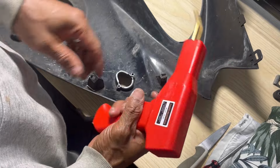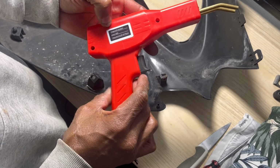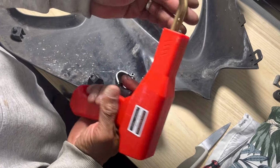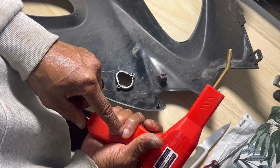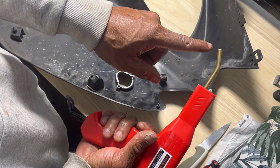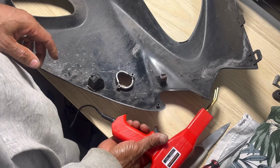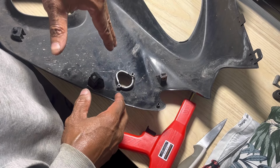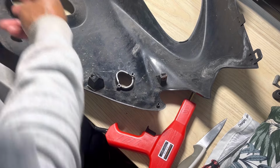So this is the tool that I'm using, a plastic welding gun. I think I probably got this on Amazon somewhere. It's 150 watts. Basically, it's like a soldering gun, but it's got a trigger, so it's only on when you press the button. Then it heats up the elements, and then it will weld it. So I have to make sure I get it right. You don't want to push it and melt it all the way through. You want to get it in the middle of the plastic somehow.